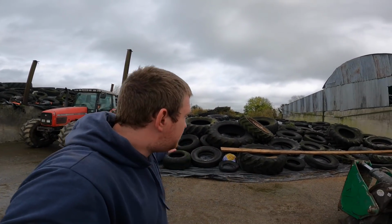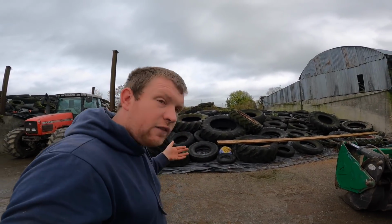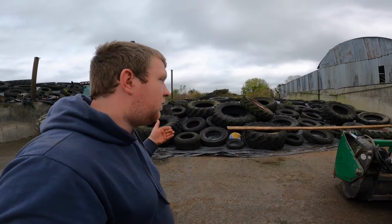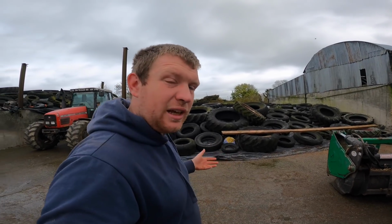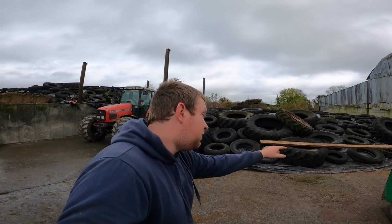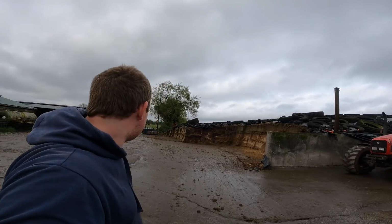I have to get the tires pulled off. We're not going to take a lot off it because we're only going to be feeding very small amounts of it to get going, and even when we do get going, it's going to be a grab of silage about 200 kilos to the diet feeder, so it's not a lot. Not only are we doing that, I also have to strip the silage pit, so there's a lot of tires to get moved off that.